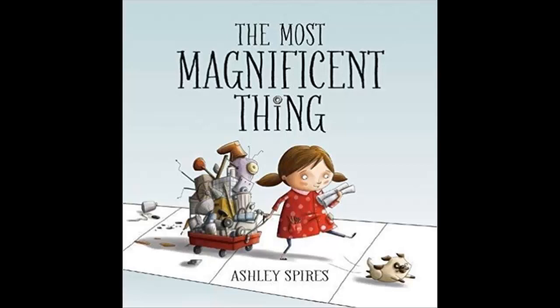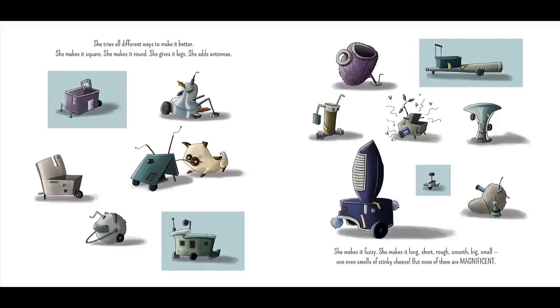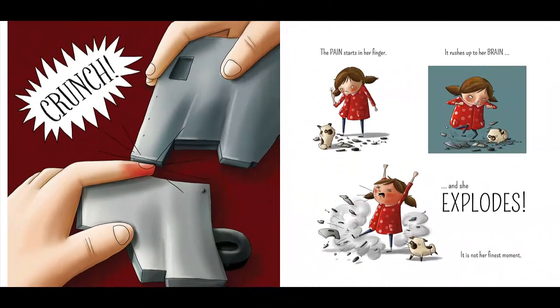In the book, The Most Magnificent Thing, a little girl's dream is to create something wonderful. The girl and the dog begin their adventure with scavenging for spare parts found around the city. She attempts many different designs, but she is limited with the resources that she can collect. At first, she is frustrated and feels like she can't reach her goal.